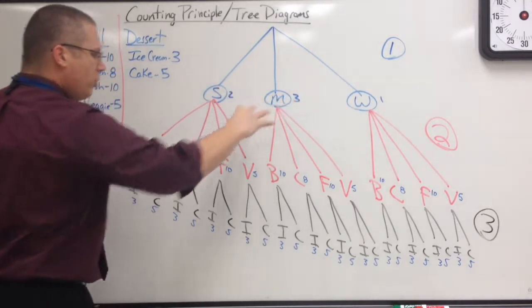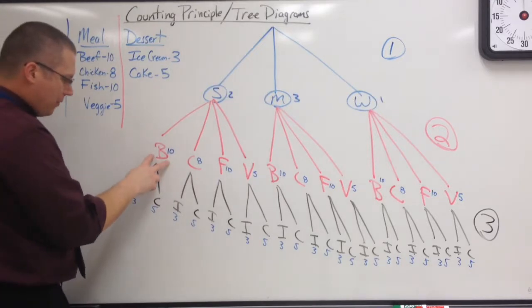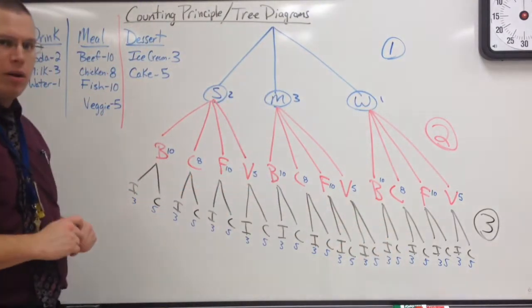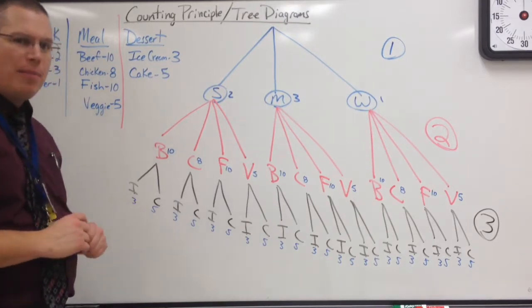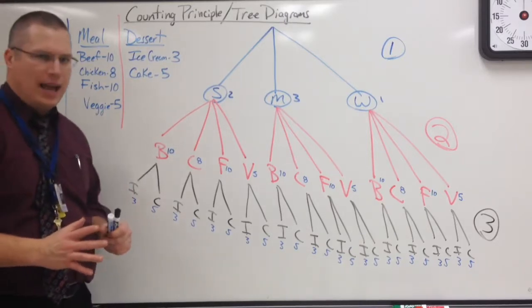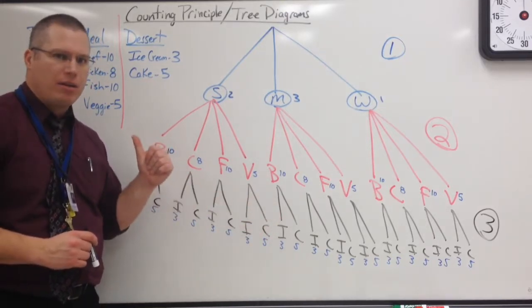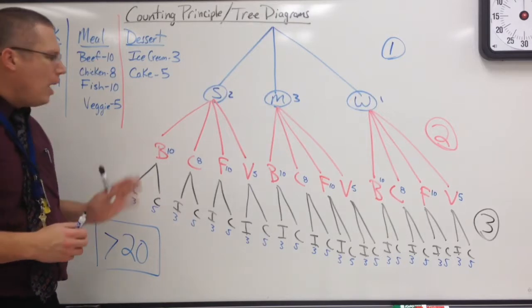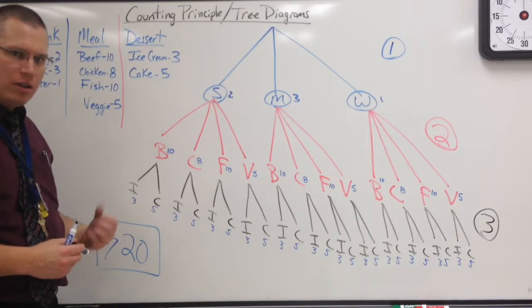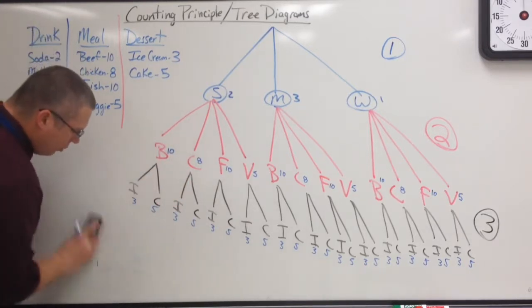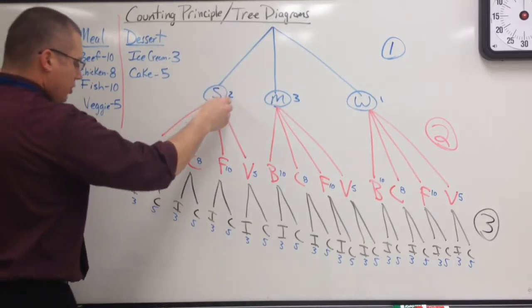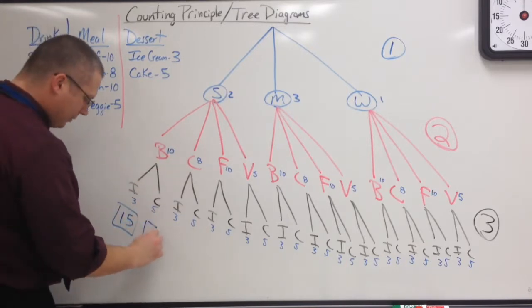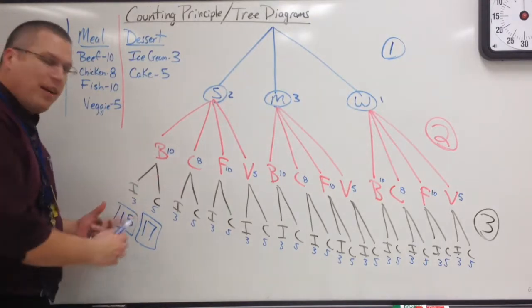Water, beef. And I have to finish my path down my list. Two plus 10 is 12, 13, 14, ice cream. That's one. I could have had water, beef, two plus 10 plus five. So water and beef accounts for two out of the 24. And there's a lot of different questions you can ask. There are faster ways to do this. How many options contain beef? So I've got to kind of bypass this first row because there's no beef in that first row. Beef, beef, beef, beef, beef, beef. Six of the 24.